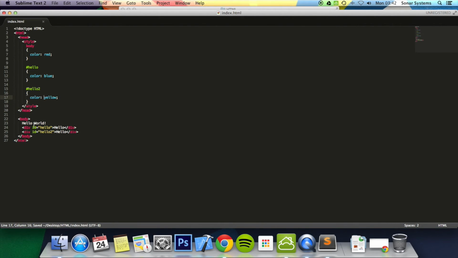So what we should have is this text appear in red, because the entire body has been styled as red. And then we'll have this text with the ID hello appear, which will be styled blue. Even though red has been applied to everything, because this is CSS, which stands for cascading style sheets, any styling that you have at the bottom or after any styling above will occur. As you can see here, we've got some styling, color red. The text will be colored red, and then it'll be colored blue for hello, and hello2 will be colored yellow. So it basically just cascades down.